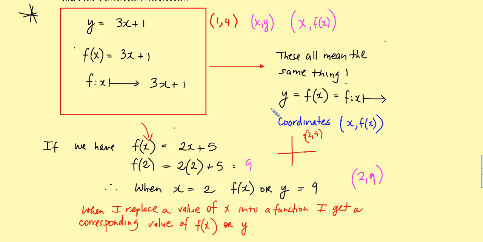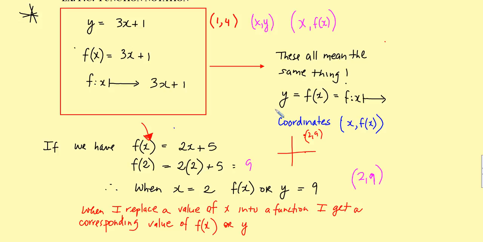So, having said that, let's take a look at what occurs here. If we have f of x equaling 2x plus 5, it's as if I were saying y equals 2x plus 5. Now, what does that mean? It simply means that if I were to replace, for example, the value of x with the number 2, I just picked a random number, okay, I picked 2. If I replace x with 2 in the equation that's given, 2x plus 5, I would get 2 times 2 plus 5, and that gives me 9.